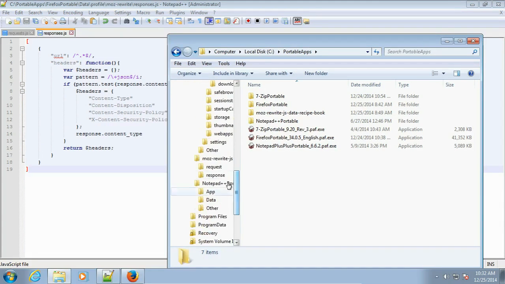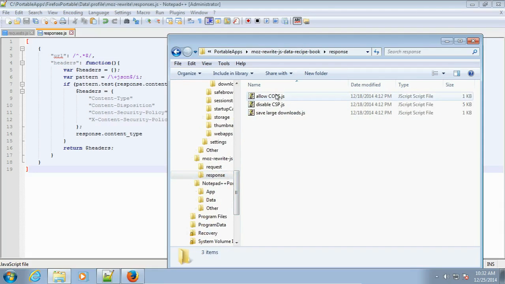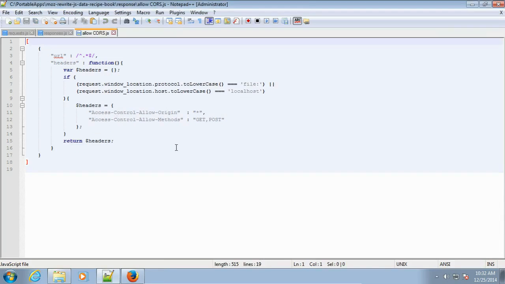where are our other recipes? Alright, so that's content security policy. CORS is cross-origin resource sharing.